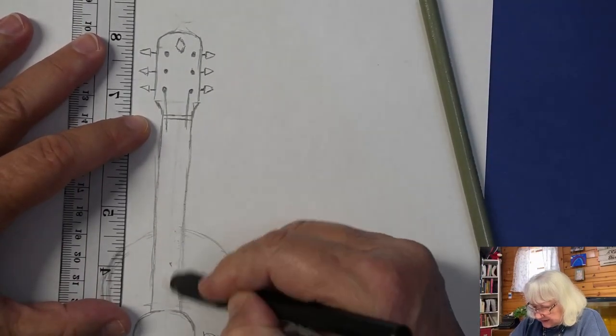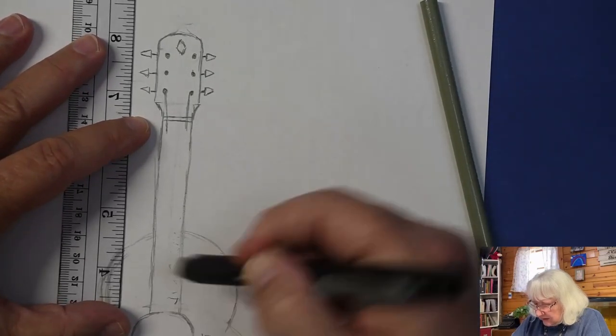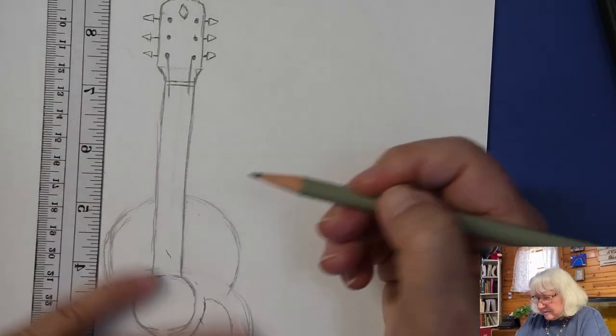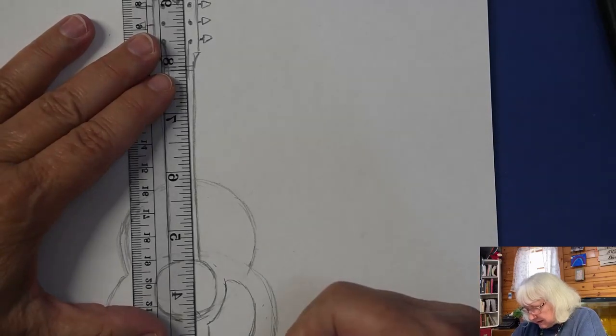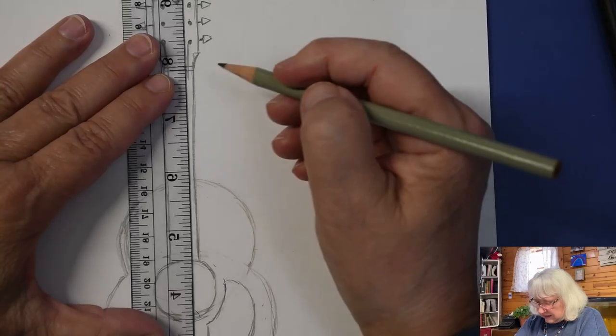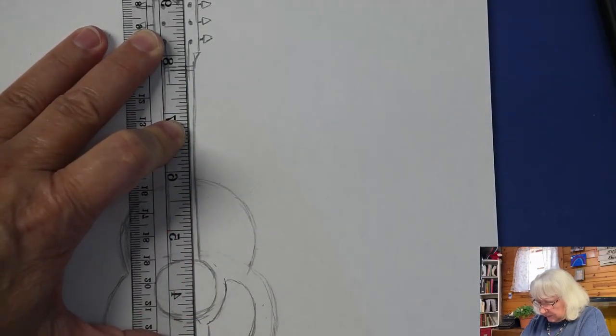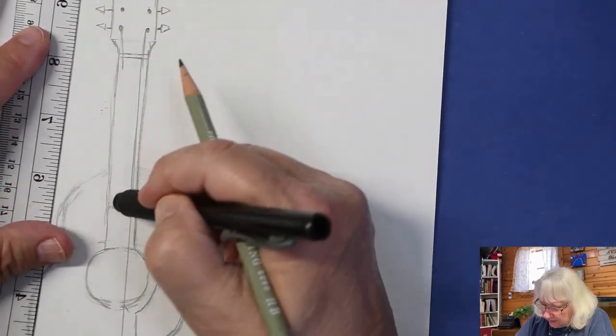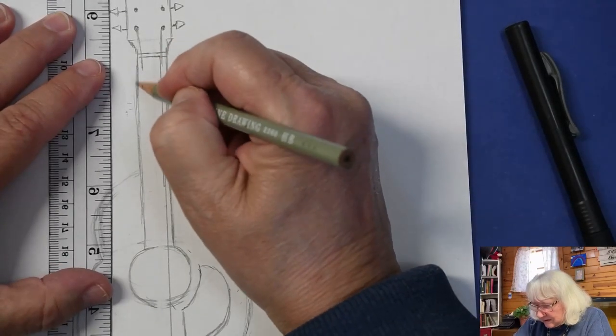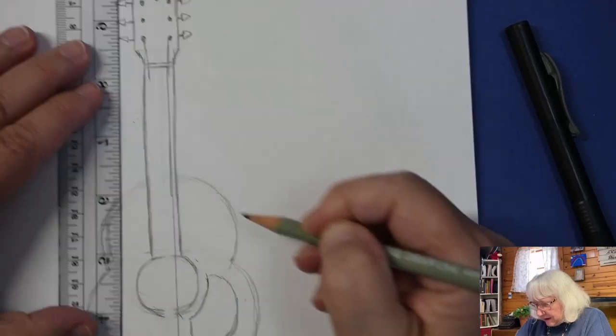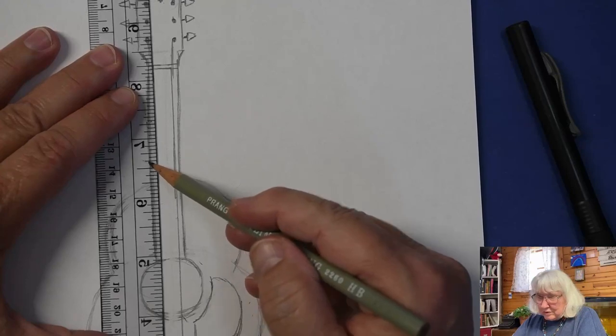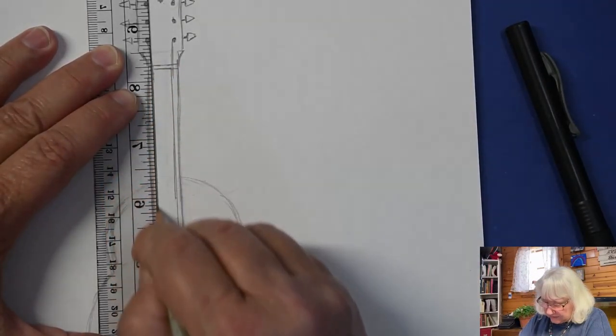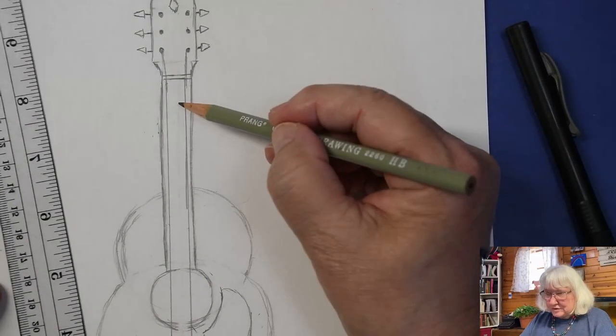And maybe we should just go ahead and draw those two strings and get them done. So I'm going to lay my ruler across, down that string, down the whole fretboard. Try to go as straight as you can. Might be a good time to erase any extra lines you have here in the middle. I'm going to make this side of the fretboard a little darker here so we can tell that from the strings. I'm going to draw a string clear down to here. And I tell you, you might have to try more than one time to get these all evenly put in and come down to here.